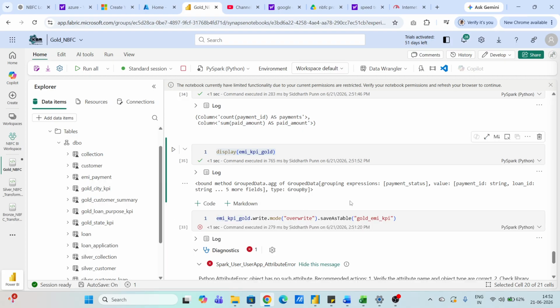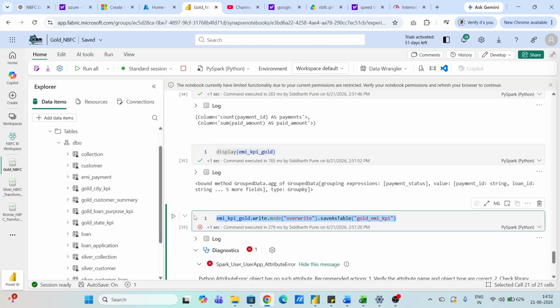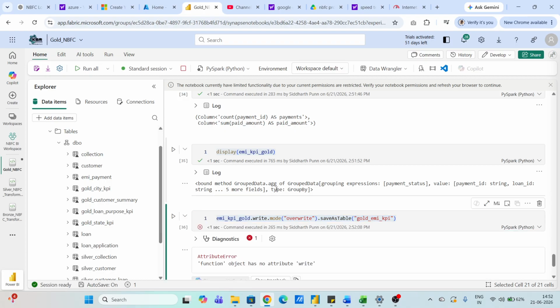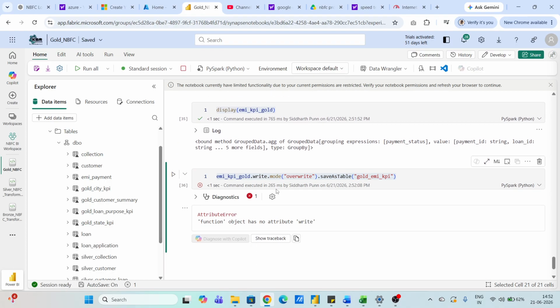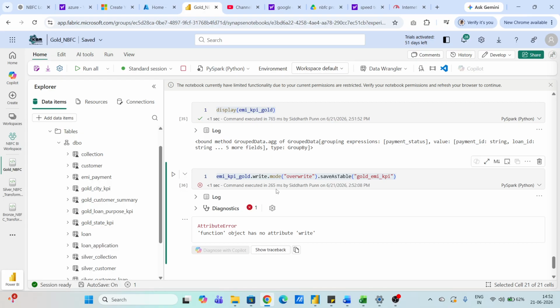EMI underscore KPI underscore gold and write table as gold underscore EMI. One second.